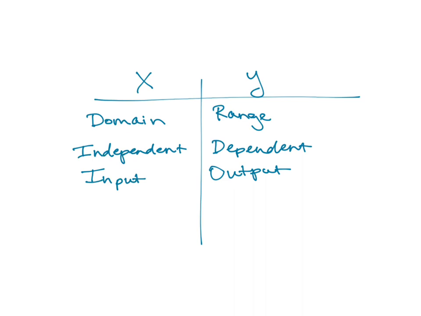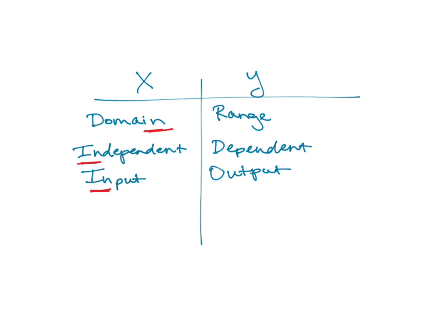So these are the three main words that we see for X and Y. Okay, if I say, what are your input variables? You're going to go read all of the little X ones. If I say, what's the output of this function? That's all the Y ones. What's the domain of this function? X, left to right. What's the range? Y, bottom to top. Okay. One way that I used to teach this when I taught Algebra 1 is I told them if the word itself has the letters IN, those are all the X ones.